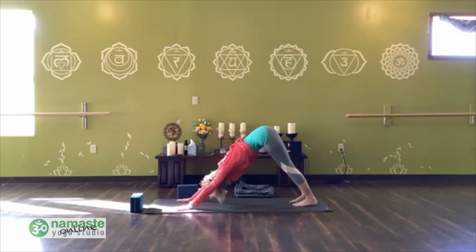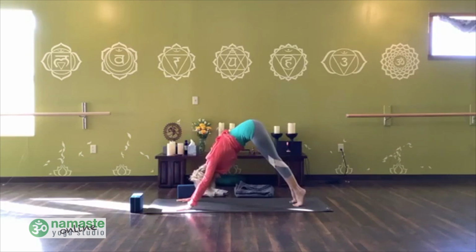And then lengthen long in your down dog. Take a full round of breath. A complete exhale. On your next inhale, lift up on your toes and float forward. Bring your shoulders over your hands, coming into high plank.